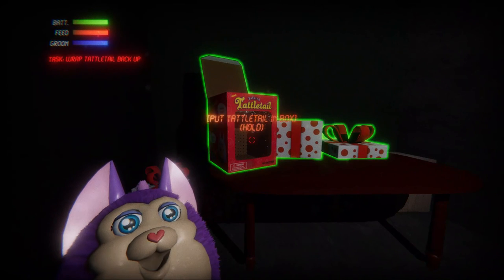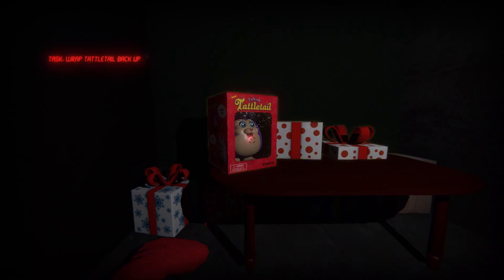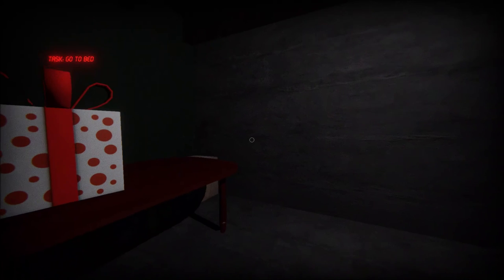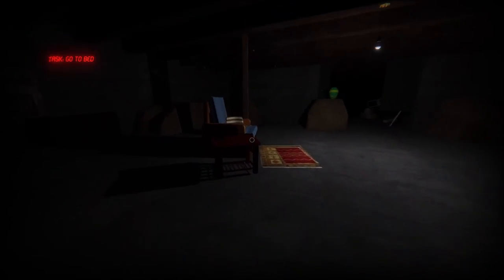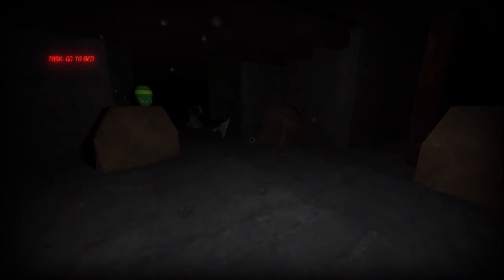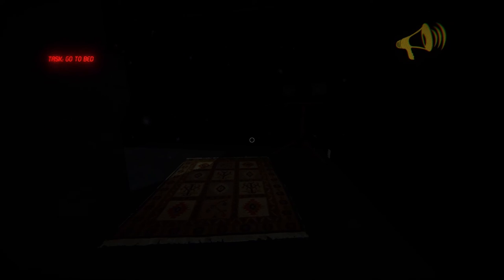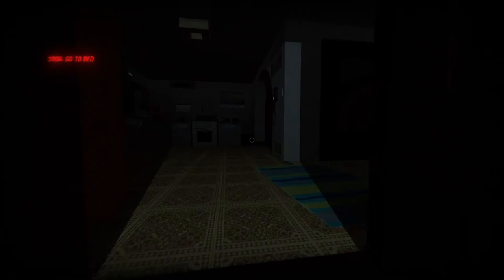Okay, so there's no other eggs that we found. We just did a quick run through to make sure. Yeah, we couldn't really find any. I don't know if Tattletail is vital for all of the eggs, but he was vital for that one on the desk. Apparently. Don't know why, but okay. I think they'd assume you'd want to get the egg first. They didn't assume idiots like us would put him in the box first to stop his stupid bitching and then get the egg. Well, we are definitely that which they did not expect. We're that 0.1% that they did not account for.